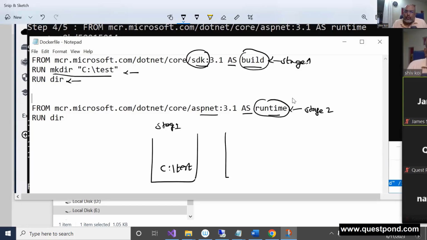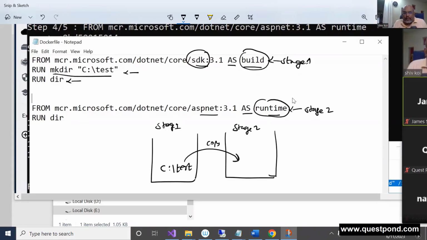Now, stage 2 does not have any connection as such with stage 1 directly. Please understand this. So this stage 2, you can think about it's like a separate image, right? So in other words, now you must be thinking, oh, like I created C test and I should be able to get it out here. You will not get it because all of these stages are like decoupled. If you want to get it, there is a way to get it, right? So you have to use something to refer it out here, a copy command or something. We'll look into that, right?